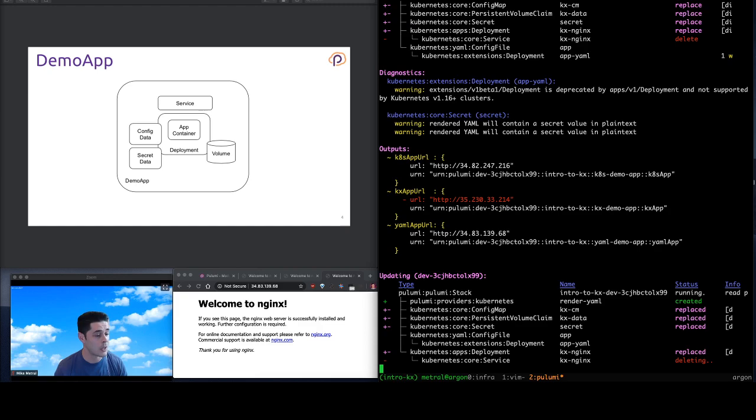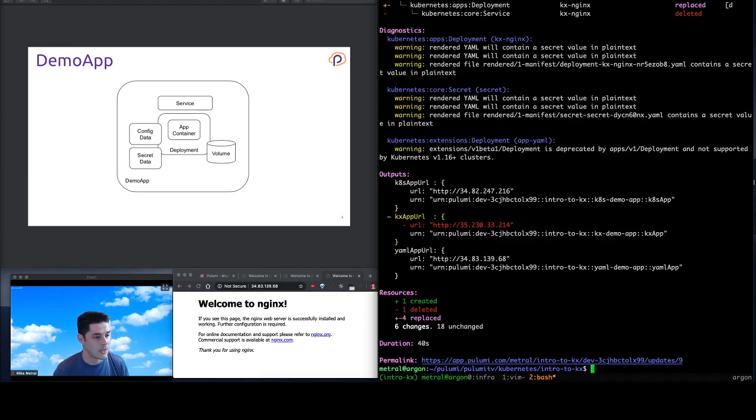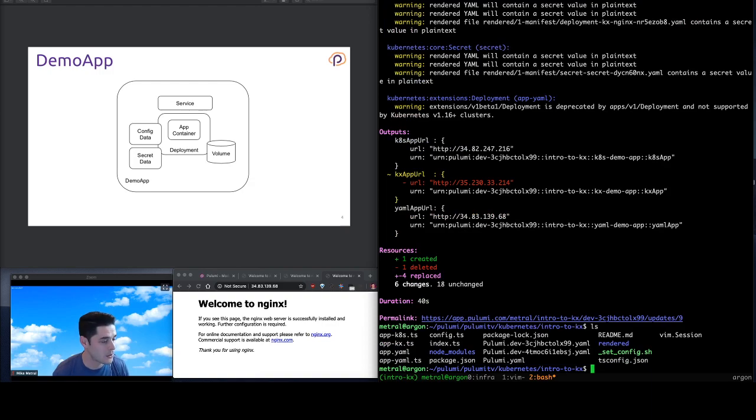So what's going on here is that we're removing the data that was created, in this case, the resources that the KubernetesX SDK created for us, and instead, we're going to actually render YAML. Let's wait for this update to finish. This may take a little bit as we have to deprovision the load balancer that we've created on the previous run. And we are complete. So as we've noticed, there is a new directory called rendered.